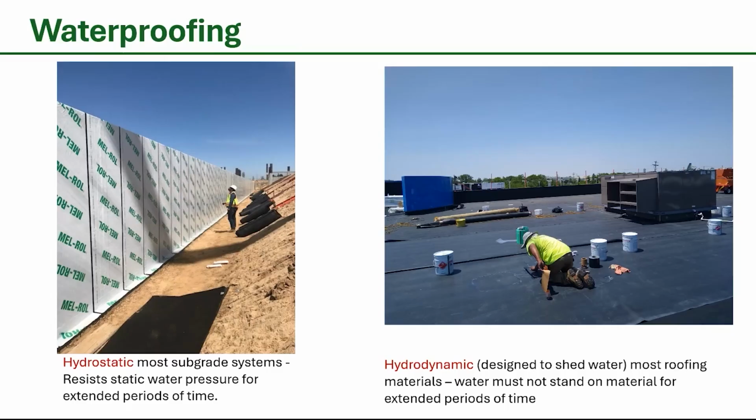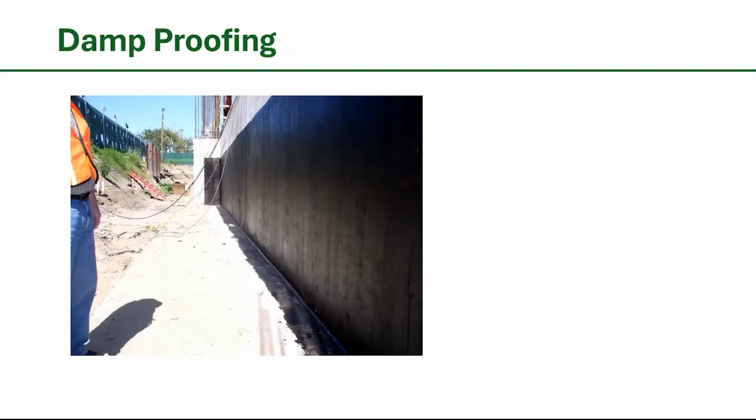Do not use roofing membranes in a split slab assembly. That's not what it's meant for. Do not use it in a plaza deck or anything like that. You're going to want to use something that is a hydrostatic waterproofing in a planter. All of those things where water is going to be treated as a dead load, you're going to want to use a hydrostatic waterproofing.